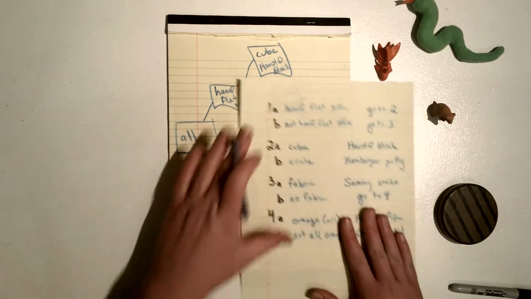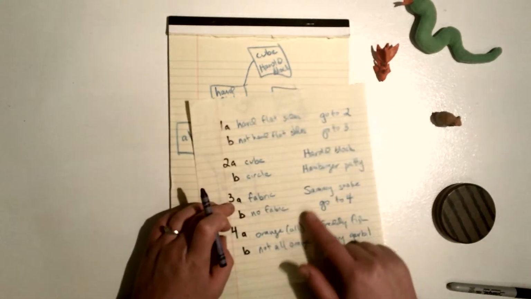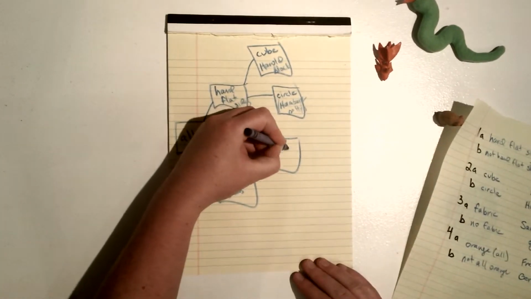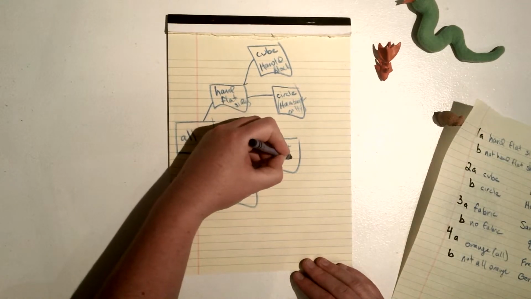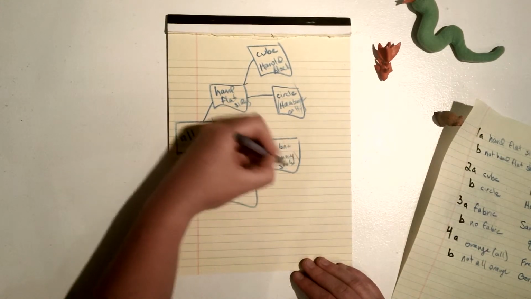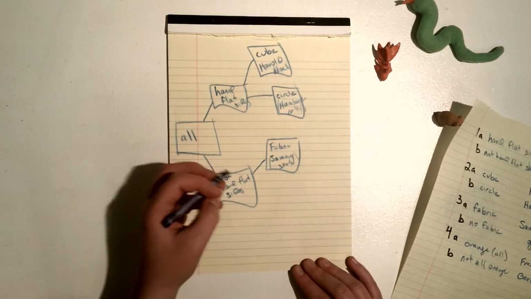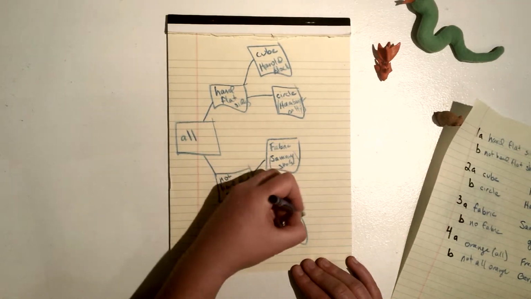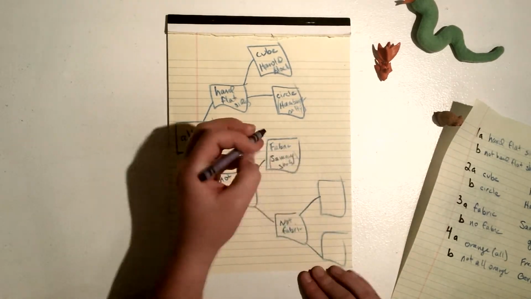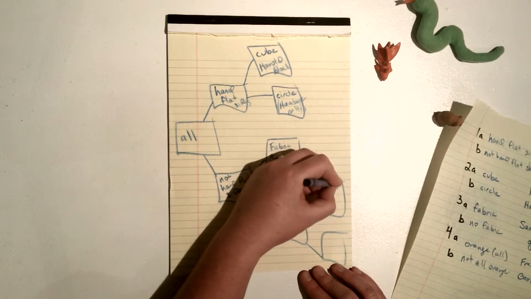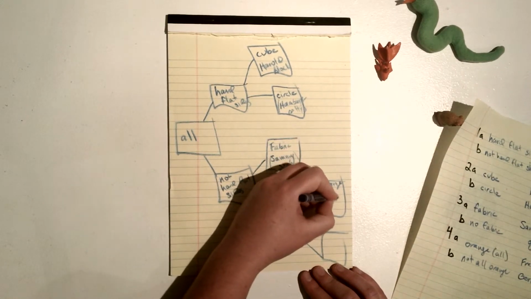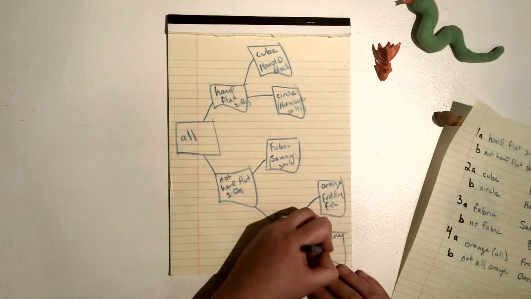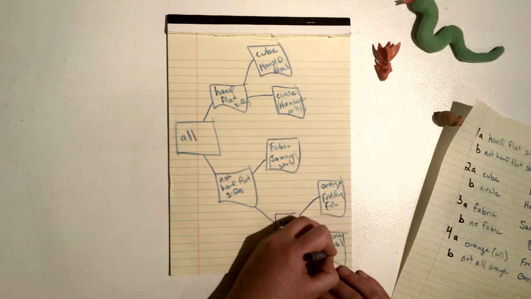And I'm done with that one. So I'm going to go to my other path where it was not hard flat sides, where if it was fabric, it was Sammy Snake. But if it was not fabric, I still had two more choices. Not fabric and orange. Sorry, this crayon is getting more dull. Was Freddy the fish. And not all orange was Jerry the gerbil. Whoops, and then you put not orange.